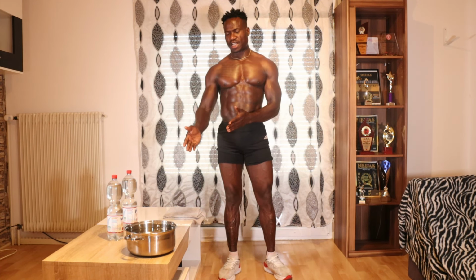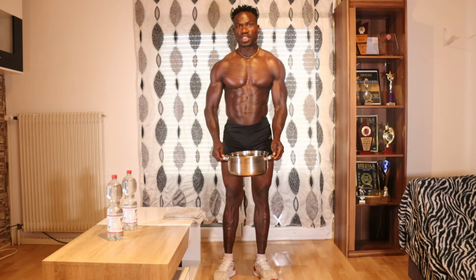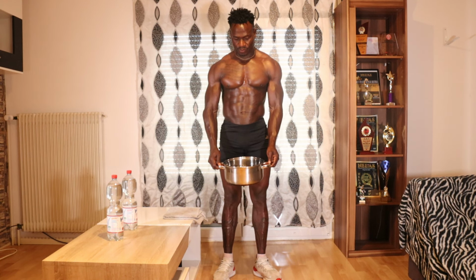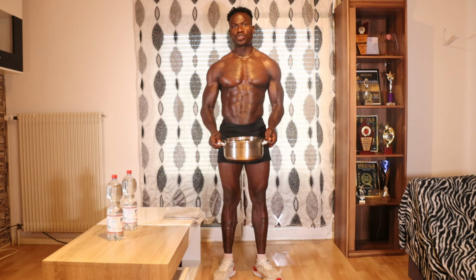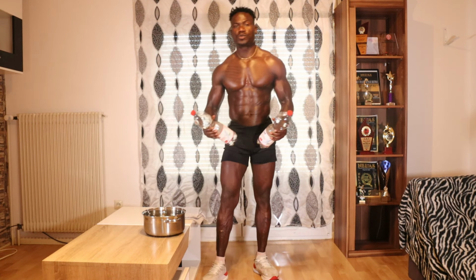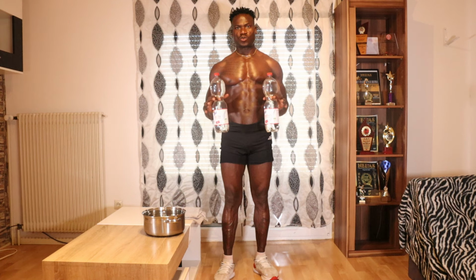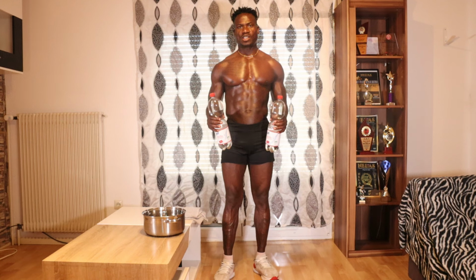So you guys that are married, beg your wife to borrow you her pot so you can use it to keep fit. Yeah, so you can see the pot here. It is filled with water. So I fill the pot with water and I'll be using it to train this morning to show you how to keep fit. And also, I have two plastics of water, filled with water. This is water you can buy in any supermarket. You can also train with it at home.